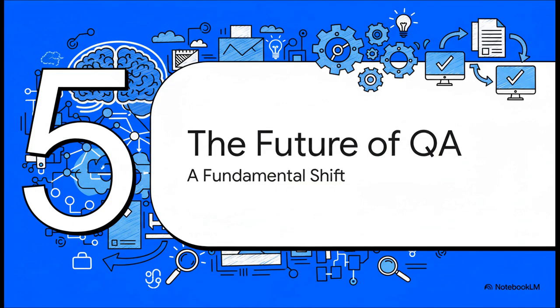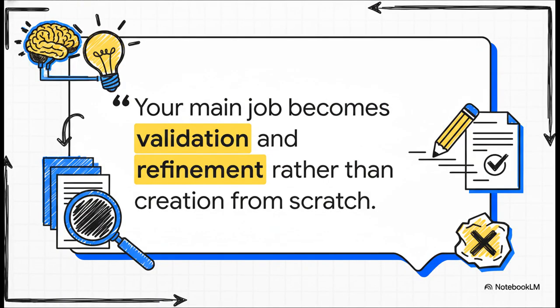So all of this brings us to a really fundamental and, I think, a very exciting shift in the role of a quality assurance professional. And this is the crucial takeaway. Your expertise is elevated. You're no longer just the manual creator of test cases. You become the strategic validator, the domain expert who refines and perfects what the AI puts out so you can focus your energy where it actually matters.